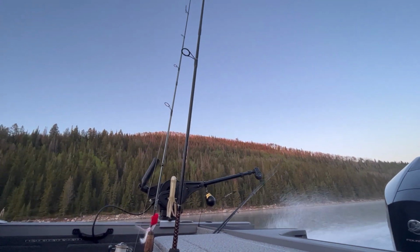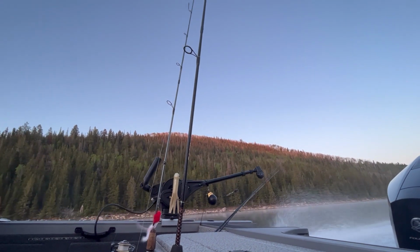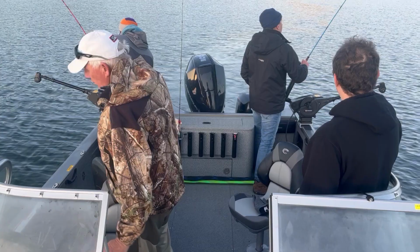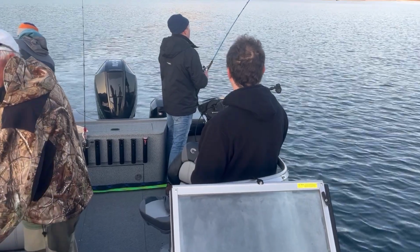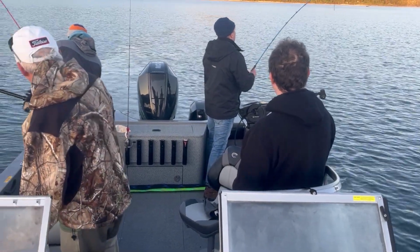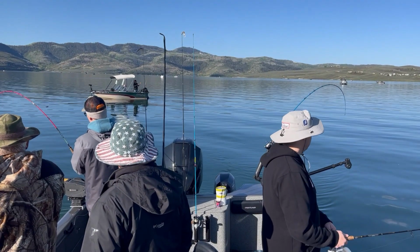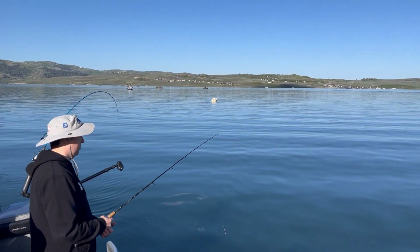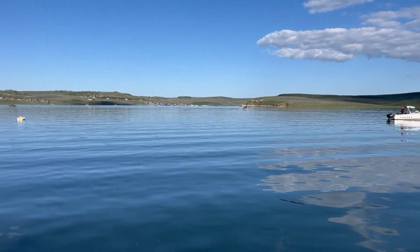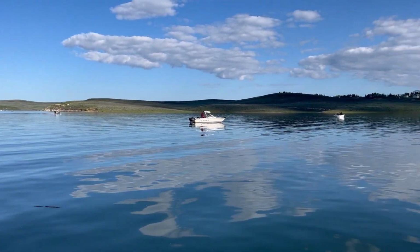On Father's Day weekend, I got together with a few other dads to fish Strawberry Reservoir. We got out on the water before 6 a.m., hoping to catch a few kokanee salmon before jigging for cutthroat and rainbow trout. When we got to our spot, I was a little surprised to see more boats on the reservoir than usual, especially since it was so early in the morning, and it was a little hard to troll for salmon in the areas we wanted to because there were so many boats.